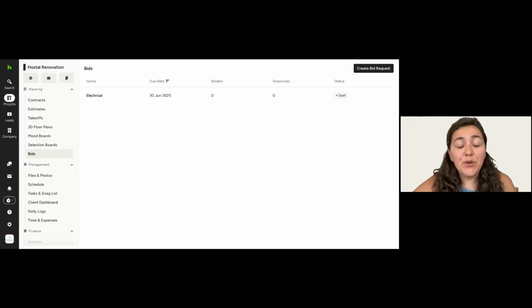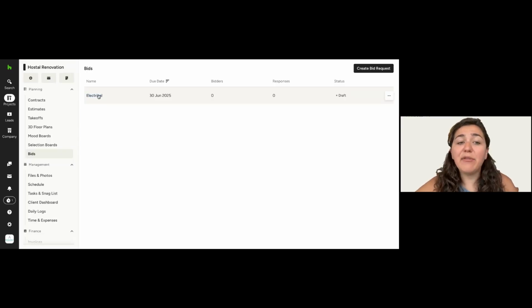Sometimes when you're in your bidding process, you send them by email and then you're retrieving different types of answers. It's always a little bit hard to compare them, to see what's the best price, what the scope of work is that your bidders and the subs are sending to you. So in here, it's really a simplified way to have access to all of your subs at the same place, to all of their answers, and to compare the different types of bids that you're receiving.